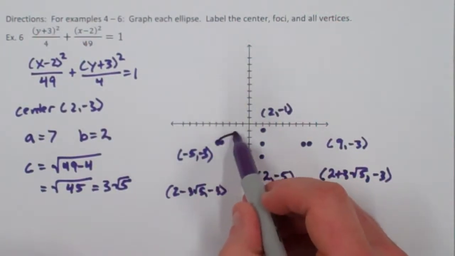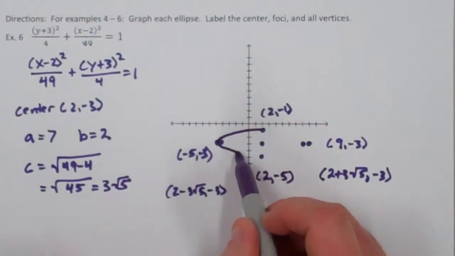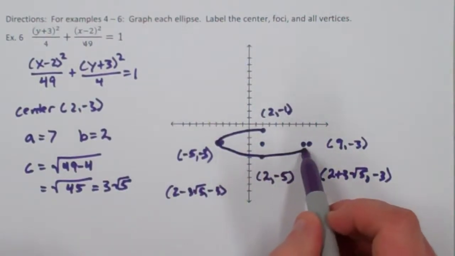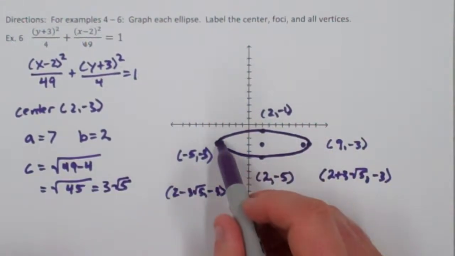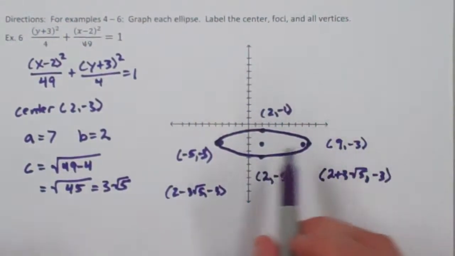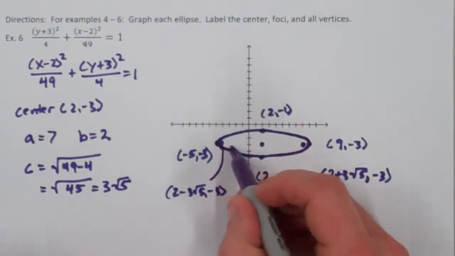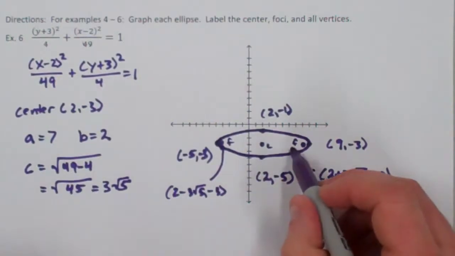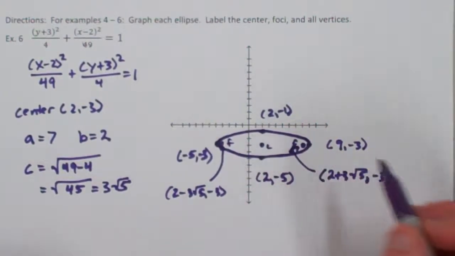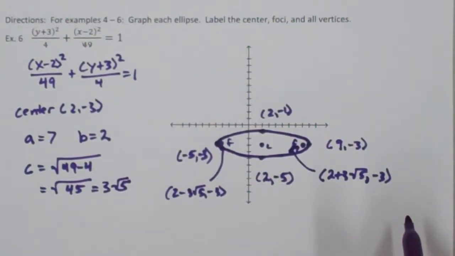When we draw this then, we can draw this one. It looks like it's pretty stretched out. And that'll happen when your foci are close to the ends or the vertices. So this is what it looks like. And if you wanted to label those as foci, maybe the center here, of course the other ones are vertices, and draw a line kind of looking like that, that would be great. We've really done everything that the problem asks us to do. We've graphed the thing, we've labeled the center, the foci, and all the vertices. All done, finished.